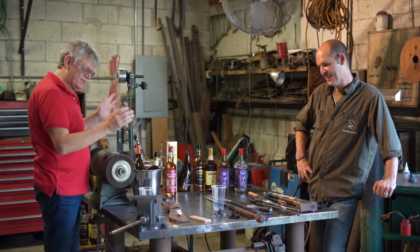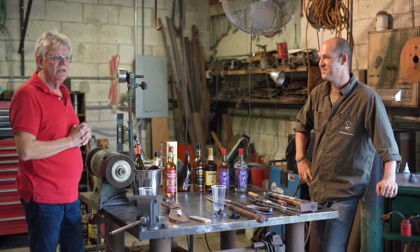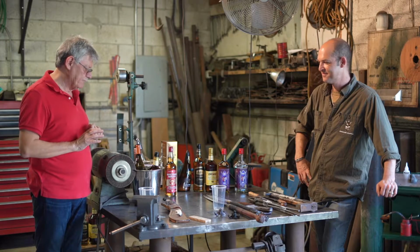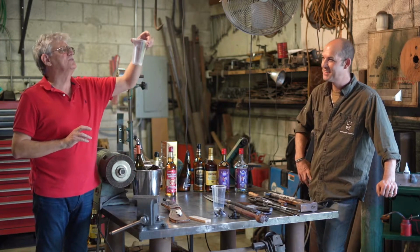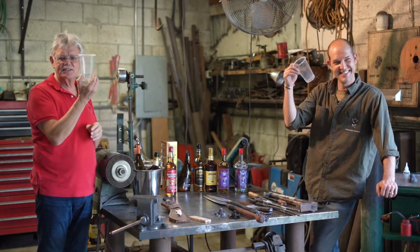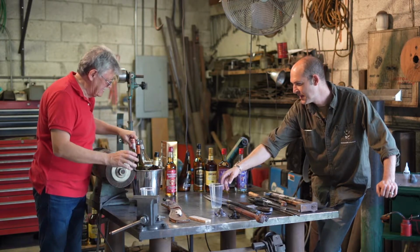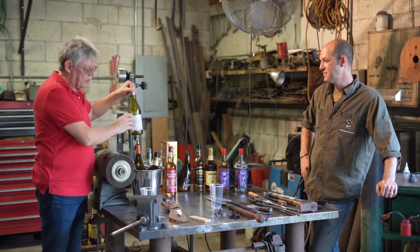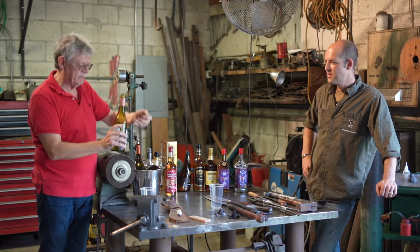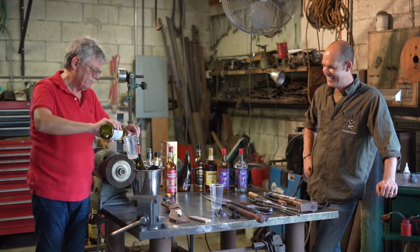We're back to the tasting side. You've had an opportunity to see the rest of Steve's operation, and now he can relax and have something to drink. To show you just how well organized we are and how well organized a forge shop is, we're relegated to plastic cups. But we're going to do quick spot tastings here, and as we go along, we'll chat about certain things. Steve has been telling us about his illustrious and wonderful life and how he got involved in this industry.